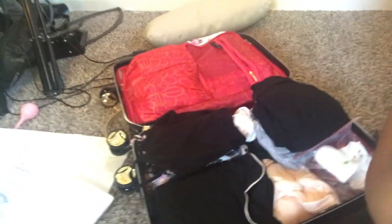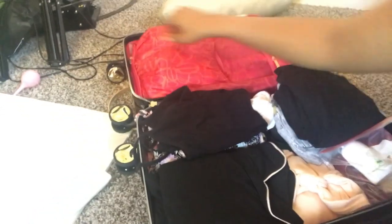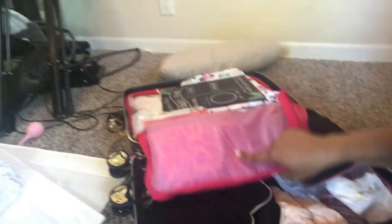A lot of you have been saying you picked up the Always Depends and liked those a lot better than the mesh underwear they give you after birth, so I picked up a package and stuffed four or five of those in my suitcase. This is what it's looking like right now — this side has everything I just showed you with the Depends in the pockets, and everything for baby is up at the top.